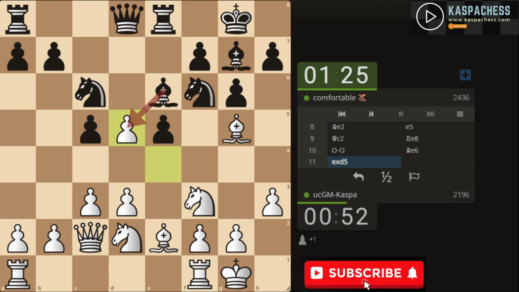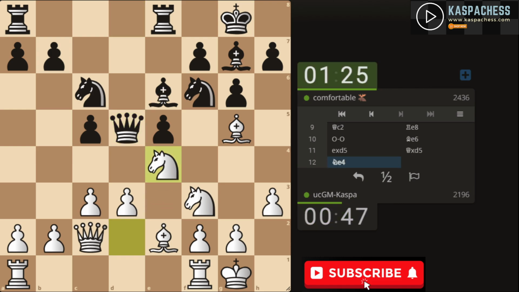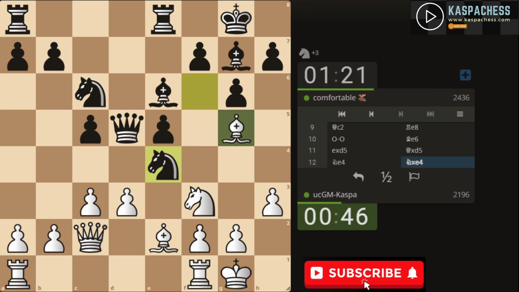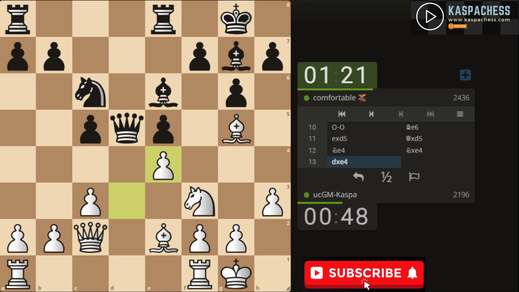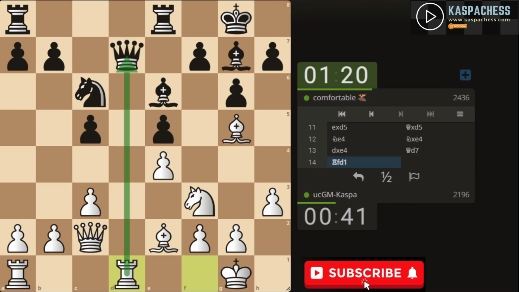If bishop takes, I intend to position my... Oh. My opponent took back with the queen, but still I intend to position my knight here. Point is, if knight takes, I take back with my d pawn. Yes. And still, I have an e pawn, a pawn on e4. Rook f d1 makes a lot of sense, just attacking that queen.